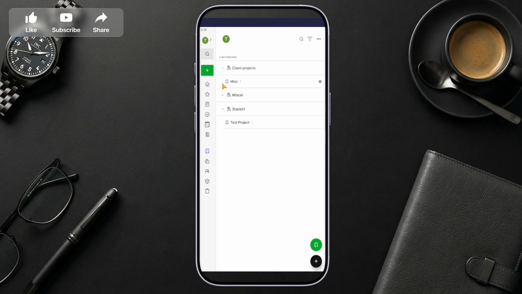To do that, create a master notebook and name it after your project. Choose a name that's clear and easy for the whole team to recognize. This notebook will act as the shared home for project notes, meeting updates, action items, and progress tracking. Keeping everything inside one clearly named notebook makes it much easier to stay organized, especially when multiple people are viewing it on mobile.